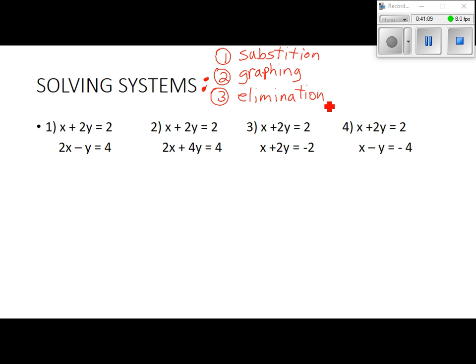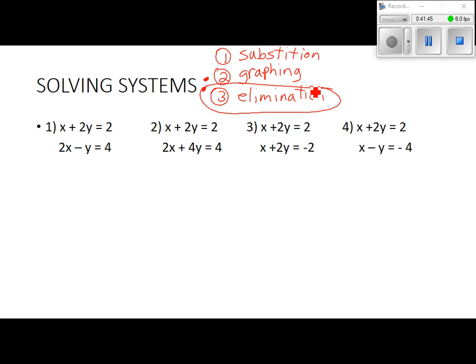Now, with graphing, each of these equations, when there's no exponents, is going to form a line. So if we were to graph our 2 lines, and it ended up looking something like this, where's the solution going to be? Where the 2 lines intersect. That's solving. Probably didn't like this method because it takes a lot to graph them. Elimination's easy, and that's probably the one that you're going to use most of the time.